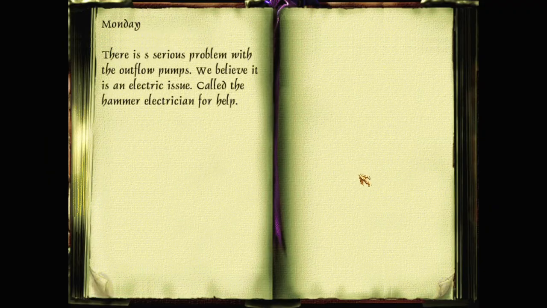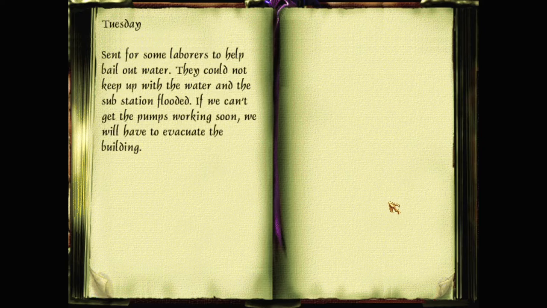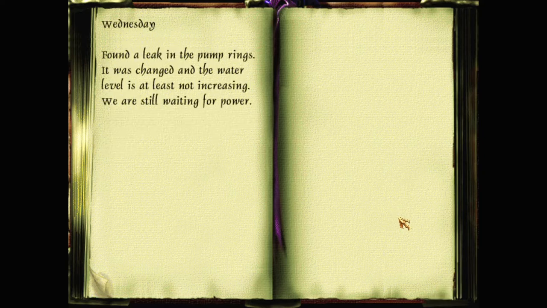Water Company log. Monday. There is a serious problem with the outflow pumps. We believe it is an electric issue. Called the Hammer electrician for help. Tuesday. Sent for some laborers to help bail out water. They could not keep up with the water and the substation flooded. If we can't get the pumps working soon, we will have to evacuate the building. Wednesday. Found a leak in the pump rings. It was changed and the water level is at least not increasing. We are still waiting for power.